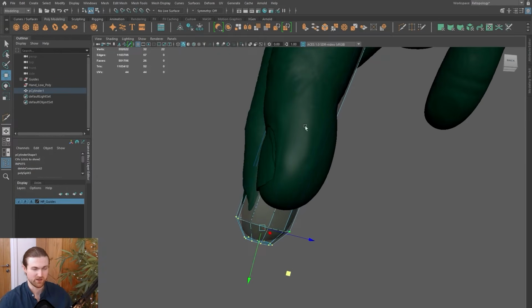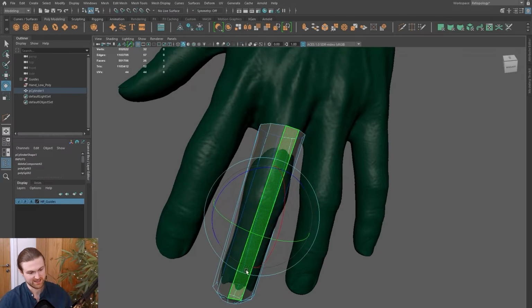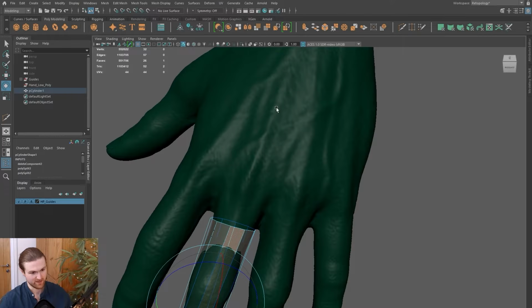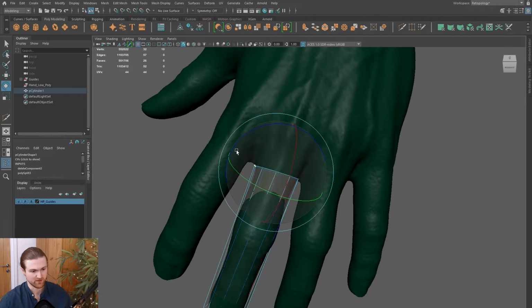It's a generic finger that we're going to use on all of them, so it's not super required. In all the rotations you'll see that this center line, the one I have highlighted, has gone off to the side a bit. You ideally want to aim this all the way down the center of the knuckle, and that's going to help us later with the topology. So get all the vertices and select them and then just twist it around.